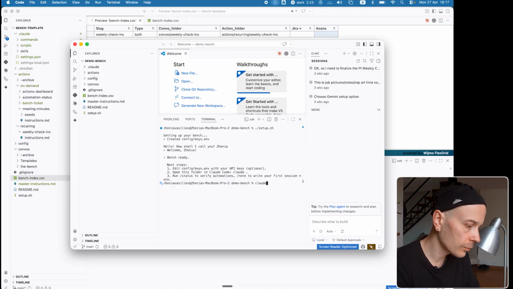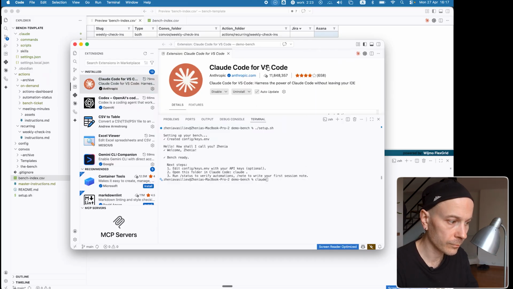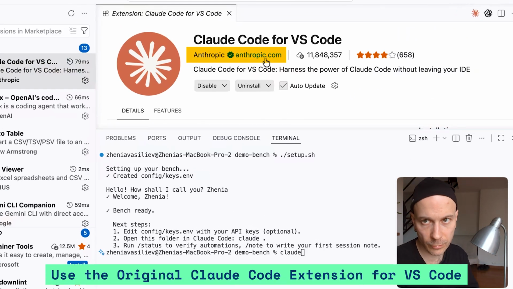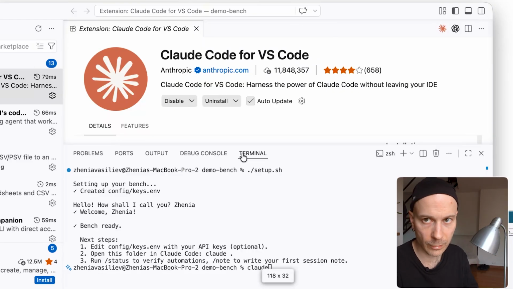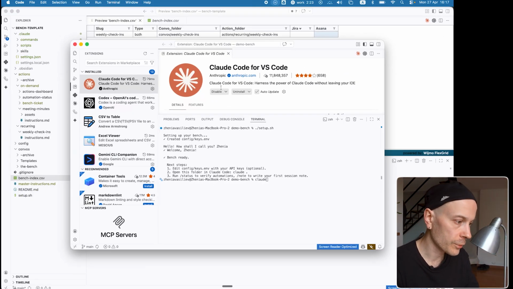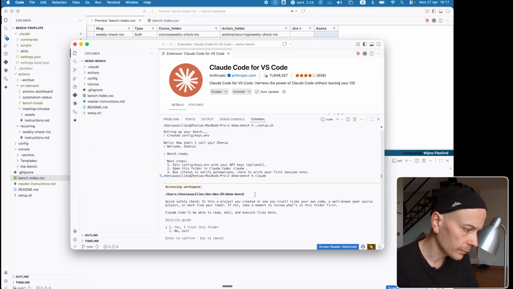All you need to do is go and connect your Claude to it. And actually it's good. Just make sure you have this Claude Code for VS Code. You want to use that, and then you link. If you don't know how to use any of it, this is like an AI chat on the side at all times, so you can just ask it. Basically, you need this official extension from Anthropic, and then it's going to run Claude right here.